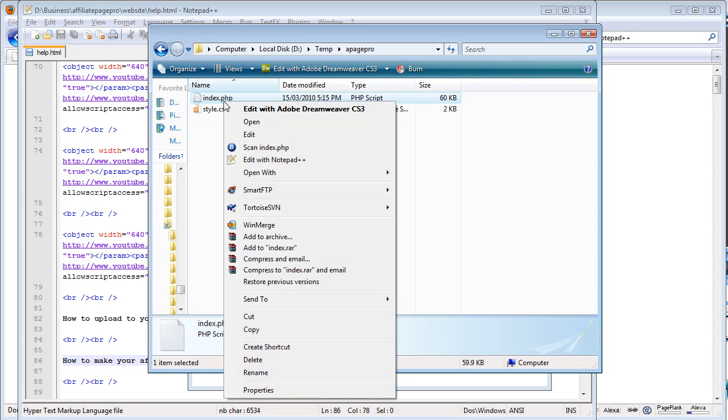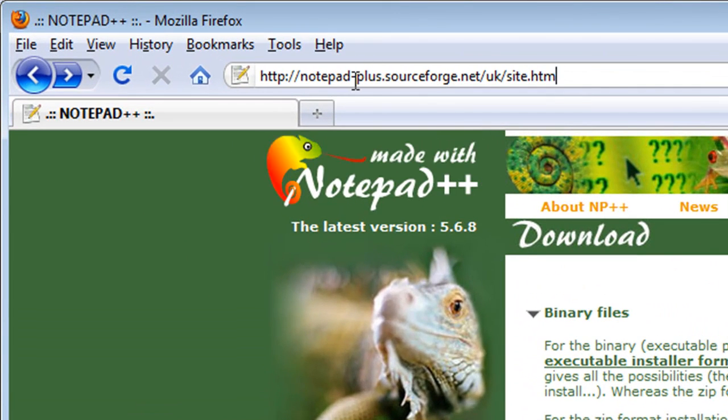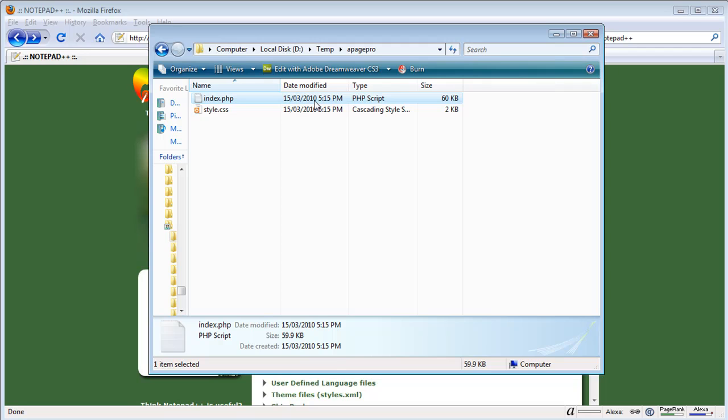Let's have a look at this file in a text editor. I happen to use Notepad++. I highly recommend it as a robust text editor for the Windows environment. There are already text editors on the Mac that are sufficient. The Notepad that comes with Windows is incredibly useless, and as such I recommend getting your hands on, and I think this is it here, notepad_plus.sourceforge.net. Go there, download it for a Windows environment. I highly recommend it.